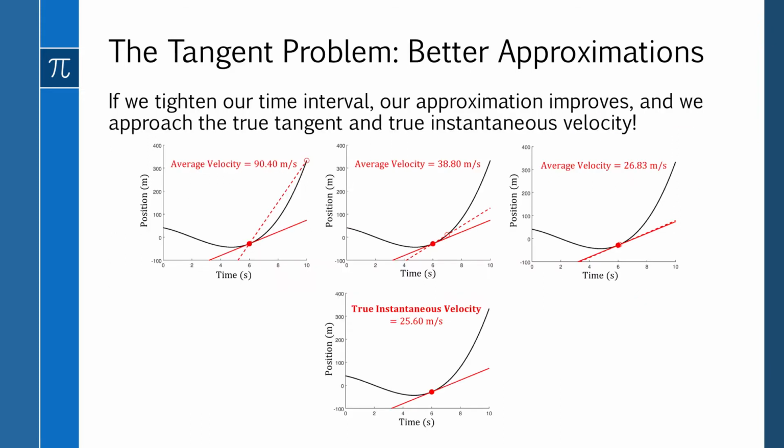Okay. Now, as we tighten up that interval, and as we get our average velocity approximations over tighter and tighter intervals of time, then we get better and better approximations of the actual instantaneous velocity, right? So instead of getting the secant from here to here and getting its slope, we can get the secant from here to here, tighter interval, and that's closer to the true tangent. I have a pointer, I could be using it. Or we could tighten it further, and further and further, and you notice that this secant, the dotted line, keeps getting closer and closer to the tangent, the solid line. Good? And so our average velocity becomes a better and better approximation of the true instantaneous velocity.